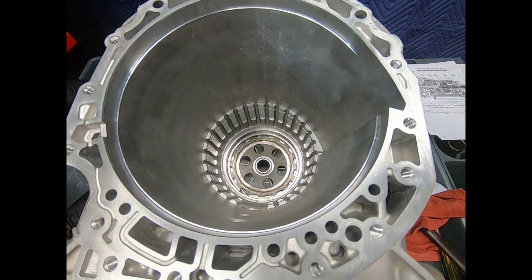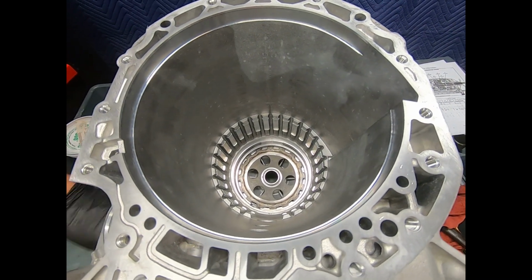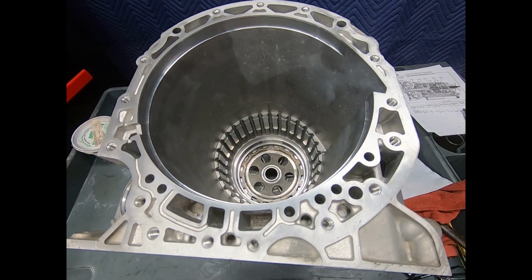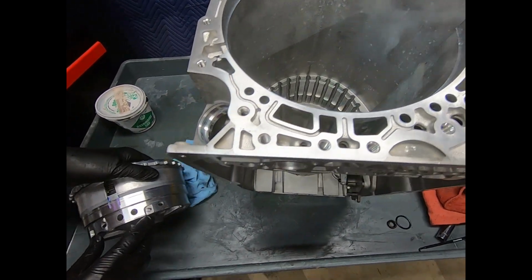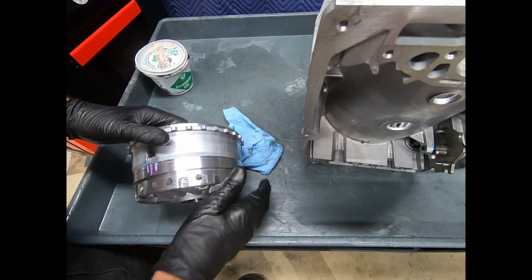Now I'm ready to slide the B2, B3 clutch assembly, go get it off the gear train. Now normally this is a slip fit, and we talked about how important the alignment is, so I'm going to go ahead and slide this down.